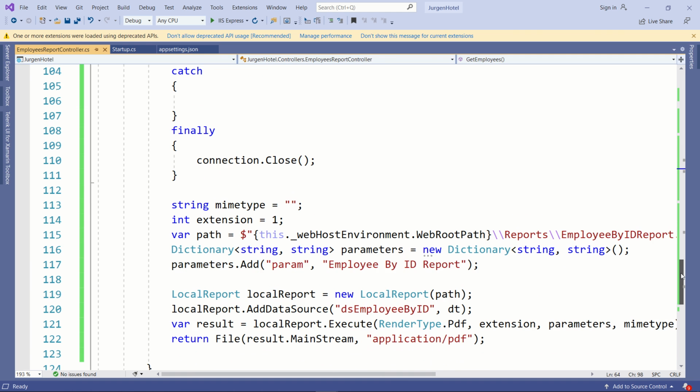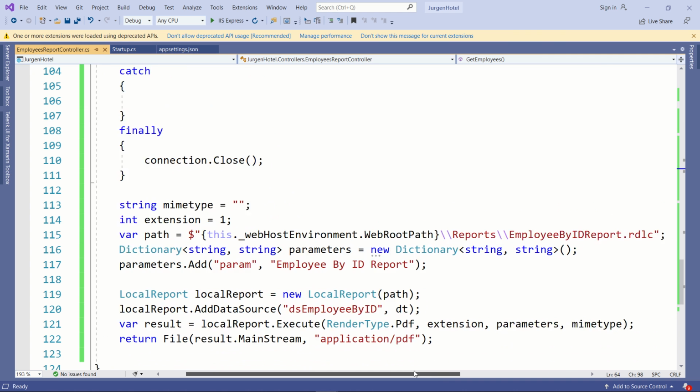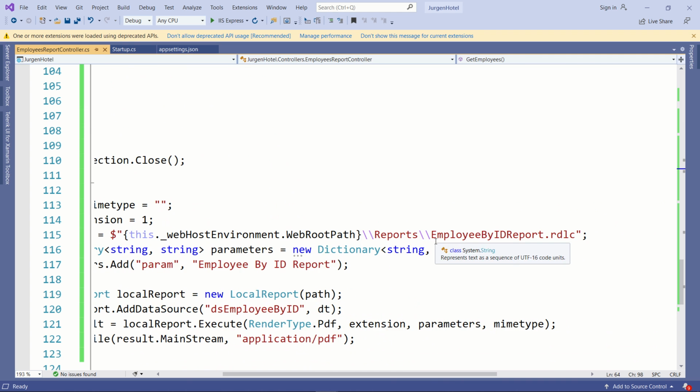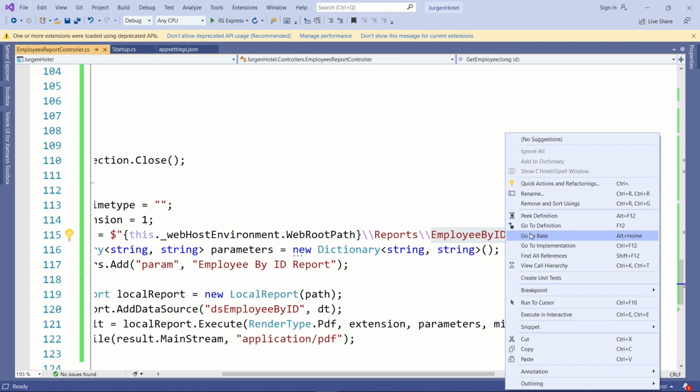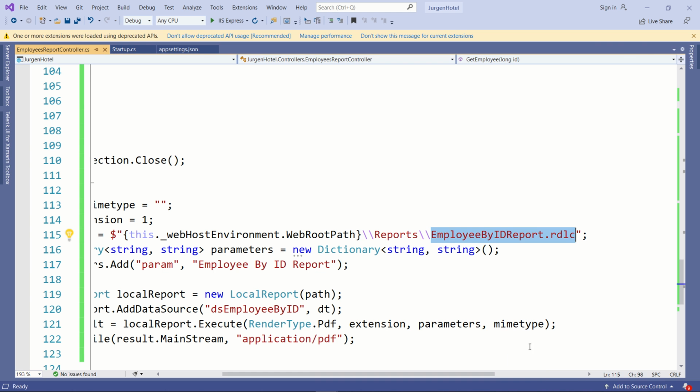The name of my second report will be employee by ID report.rdlc. So copy.